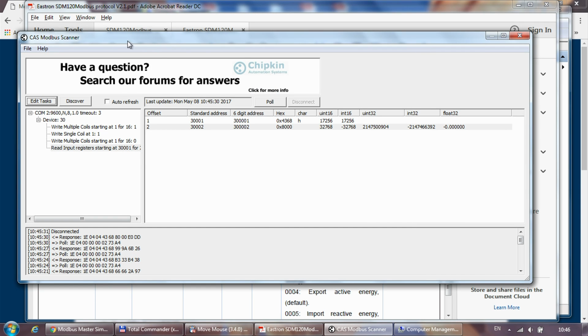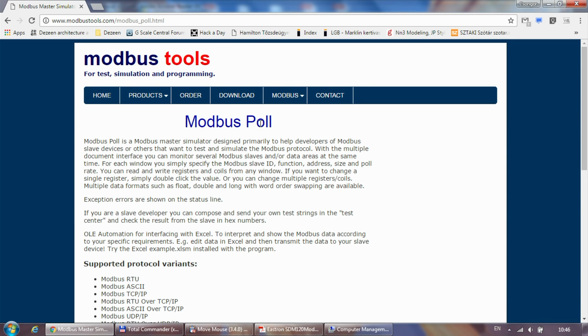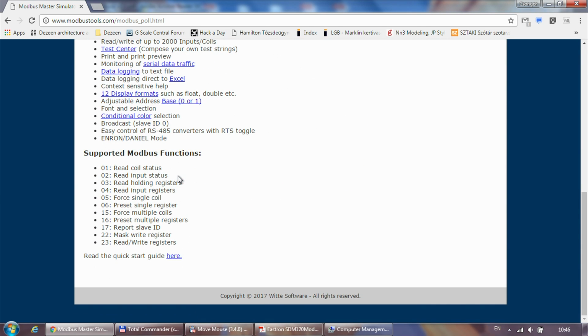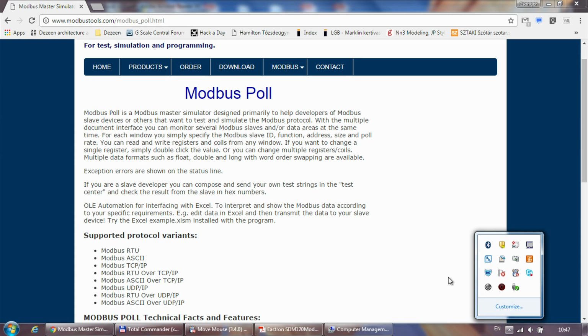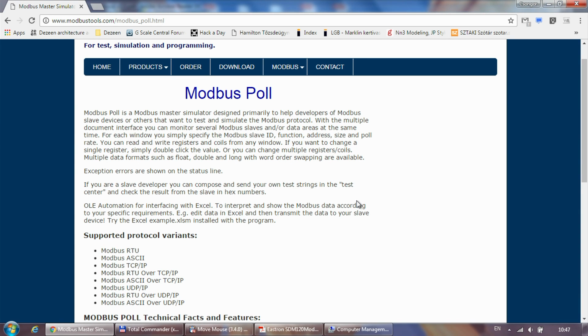So I need to use something else, and that something else is going to be Modbus Poll. You can download it from modbustools.com. The only thing is that this is a paid program. It has a 30-day evaluation, meaning that you can download it and use it to make the settings on the device, and that's it. Obviously after 30 days you won't be able to use it. But to be honest, I'm only using this to set the address and the speed of the device, and that's pretty much it, because after that I'm heading over to Node-Red anyway.